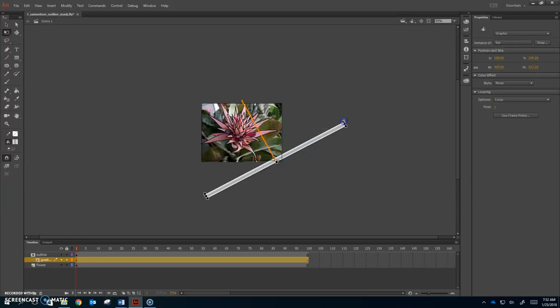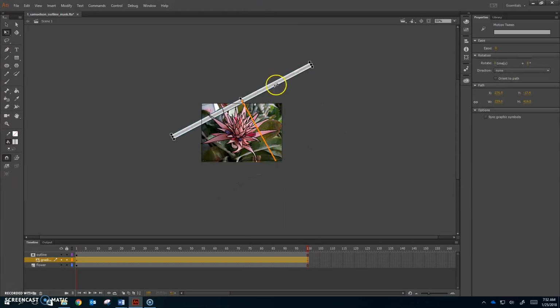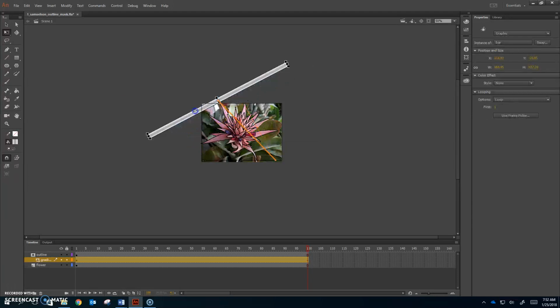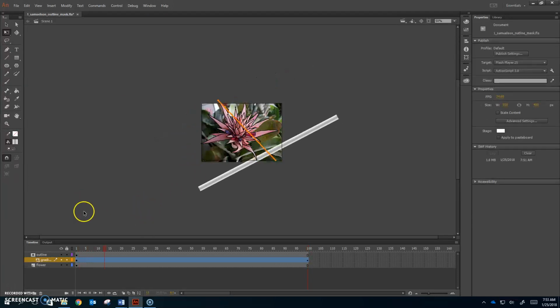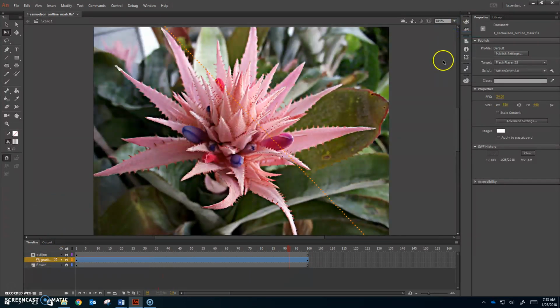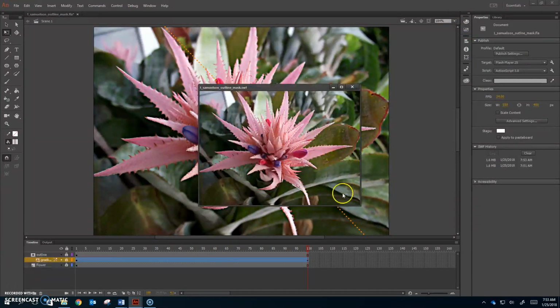I'm going to go ahead and expand it a little bit more. There we go. And so on 1, it's coming down here, and then on 100, I can move it up here. And now I want to test it to make sure it's covering everything the way it should. Yep. And so then I can lock those layers again to put that mask in, and you can have it coming from a different direction. So that's up to you as to whether you keep the original one or you move it and change the direction of the glow effect.